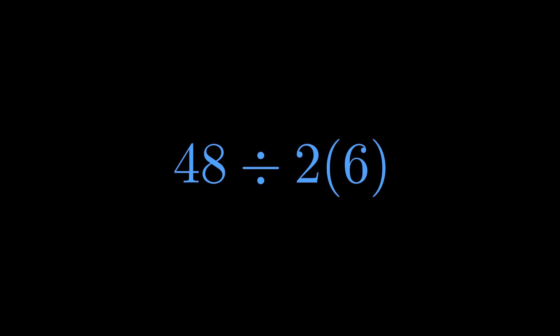And here's the key moment where people diverge. There's something about the way 2 is written right next to the 6. No multiplication sign. Just 2 parenthesis 6. It feels like they belong together. This is implied multiplication, and many people believe it should be done first.